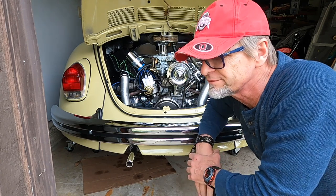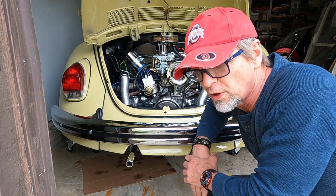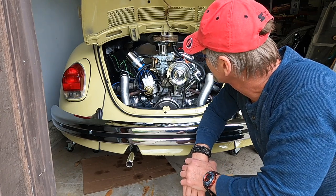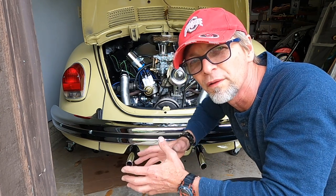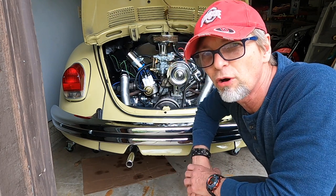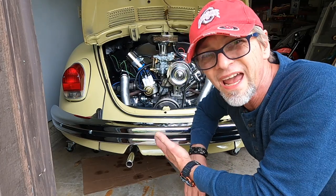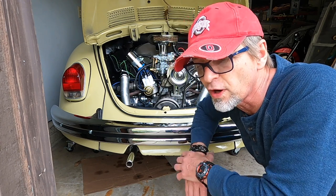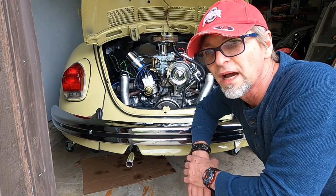A quick solution to that. I'm pretty sure I can actually thread those machine bolts that I have to make this right. This is a Chinese carburetor. I bought it for test runs on the bench, but at the time that I installed it, I was so excited about all of the Volkswagen festivals that were going on, and it was running, or it has been running well, so I left it installed until I can actually refurbish one of my Solex. But again, I'm pretty happy. I'm glad that it started.